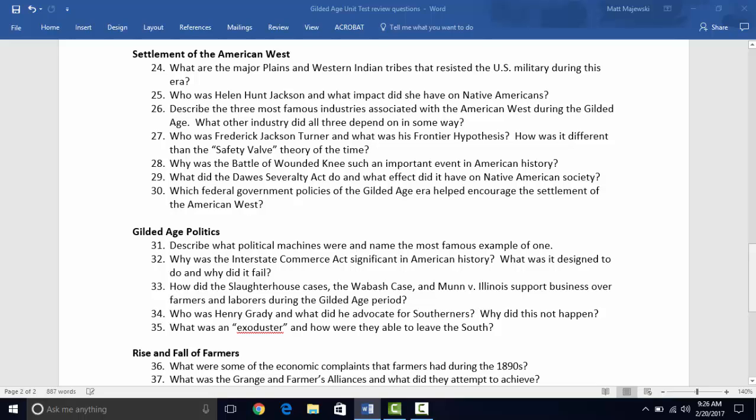Next up is cattle ranching. Cattle ranching developed out west. Large herds of cattle are allowed to graze throughout most of the year. When it was time to have them slaughtered, they would hire cowboys. Cowboys would drive the cattle up to the nearest railroad depot, right? They would herd them and take them up to the nearest railroad depot, where the cattle would be loaded onto train cars, sent to slaughterhouses to be killed, which could then be turned into meat products on the East Coast.